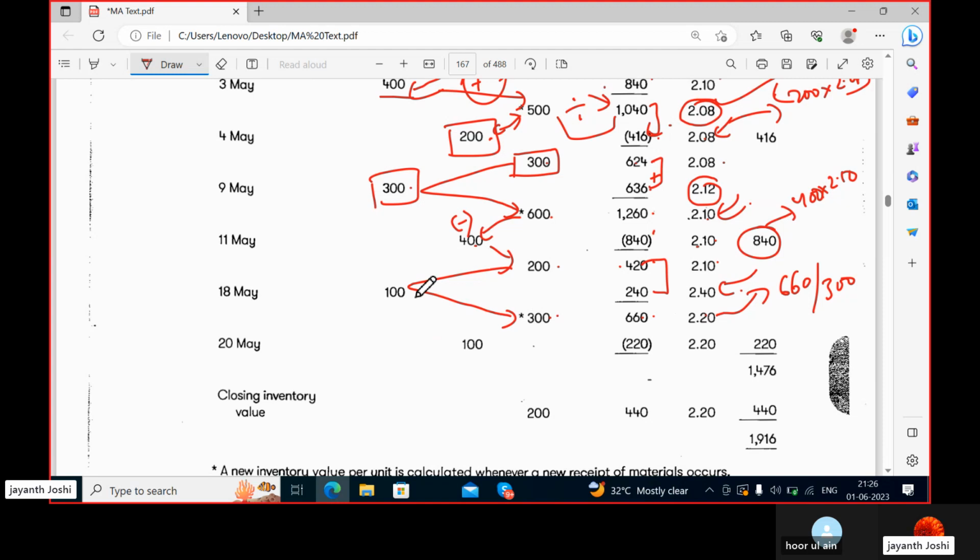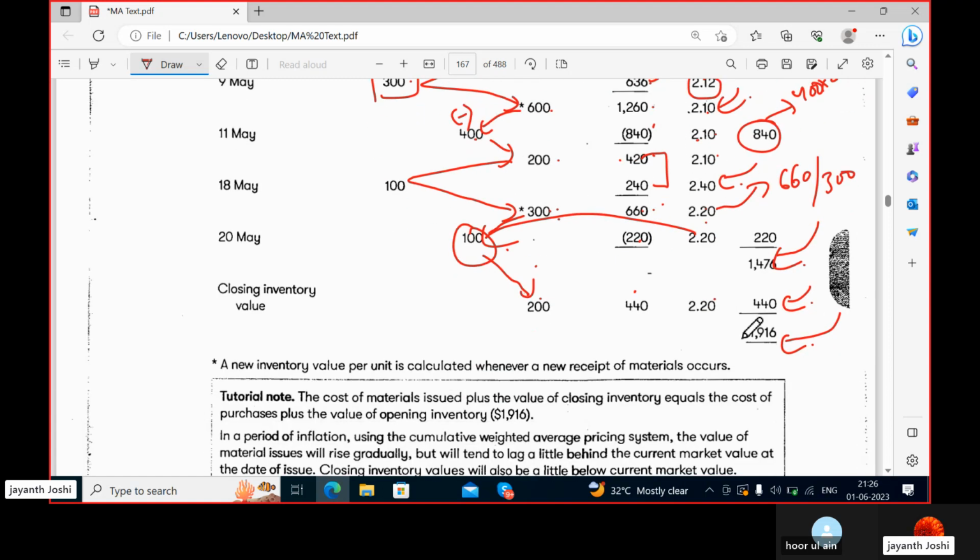And here, again I have to sell 100 units. So I'll sell at the rate of 2.20. This into this multiplied. So 660 minus 220 is how much? 440. And I'm left over from 300. If I sell 100, I'm left over with 200. So 440 by 200 is 2.20. So this is the final closing inventory cost I have, and this is the cost of issues. These two clubbed together, I'm again getting my purchase cost. And every method is giving me the same answer, but the ways are different. So this is the way you do the AFCO method.